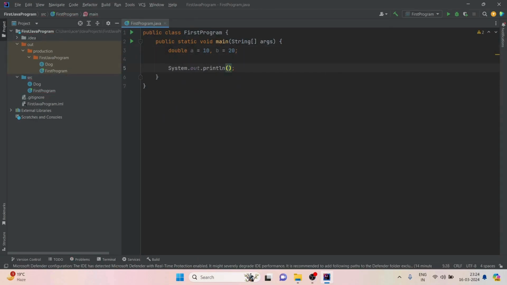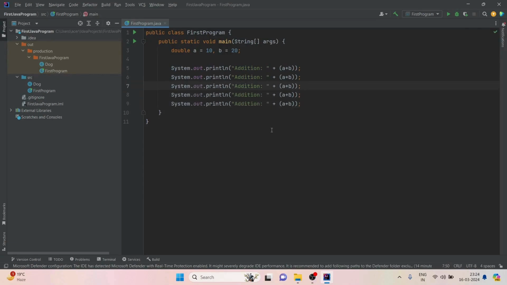Then we'll output the values as addition, a plus b, then comes subtraction, then multiplication, then division and modulo as well.